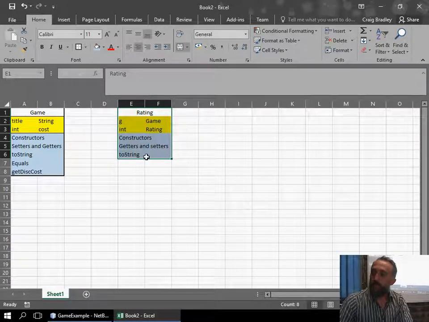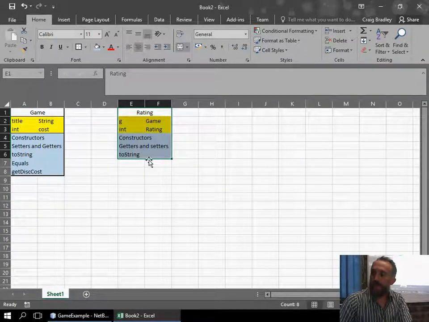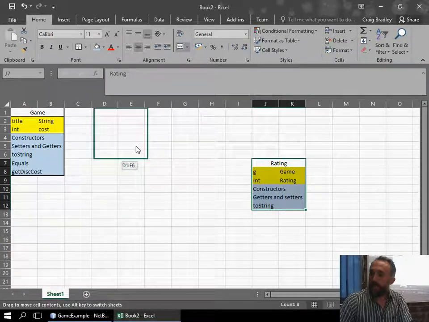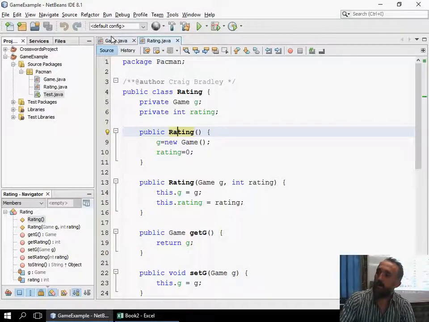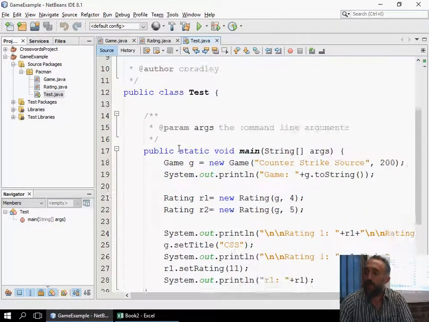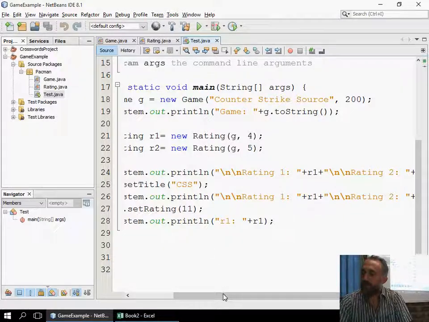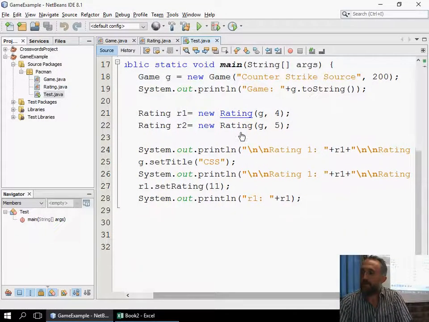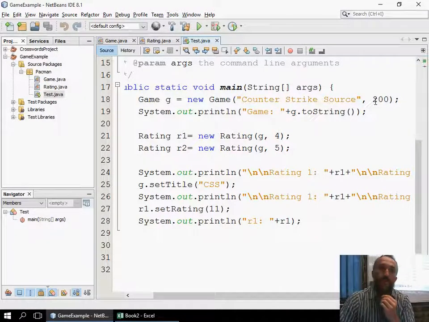Now, what if I wanted to create a class called test? I'm going to delete test later because it's not asked in the question, but I actually tested my game. The first thing I did was create a new game called Counter-Strike Source of price 200.